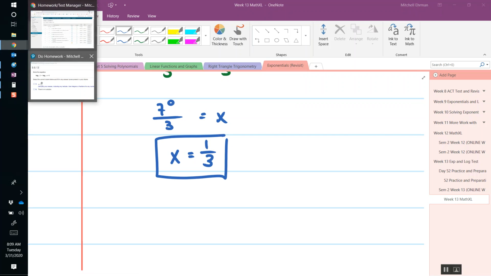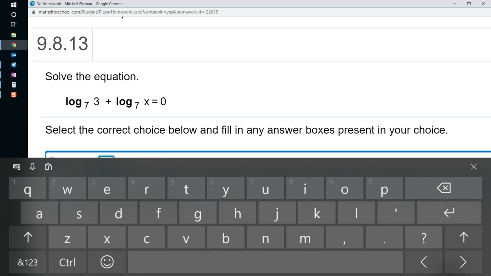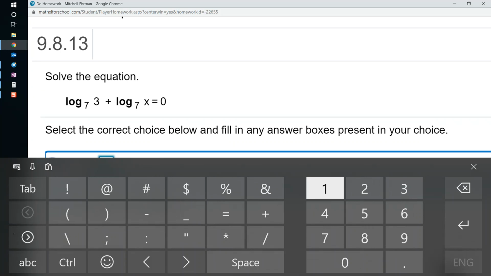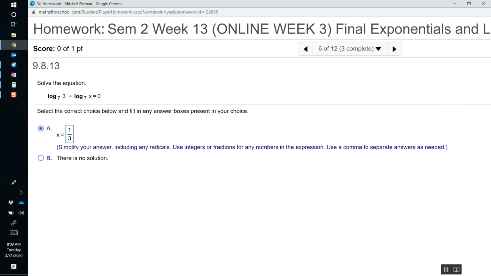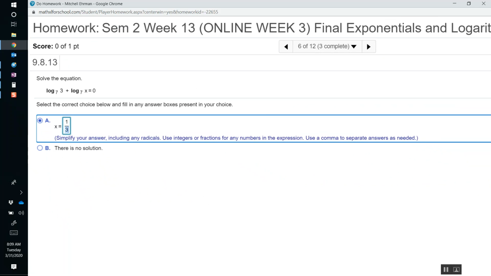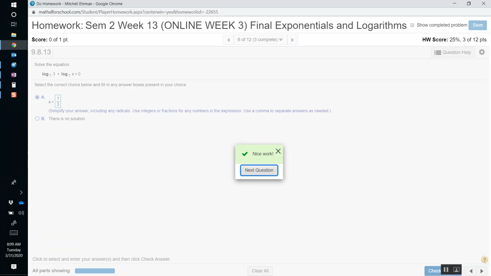So now, even though you may get the correct answer, 0.3 repeating, we know how it should be written into MathXL, which is 1 over 3. And pressing your divide key or slash key will automatically create a fraction in MathXL here. So 1 over 3, and I will check my answer here. And it looks like we've got a good result.